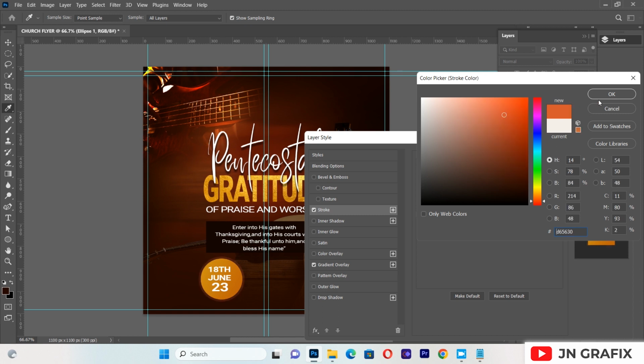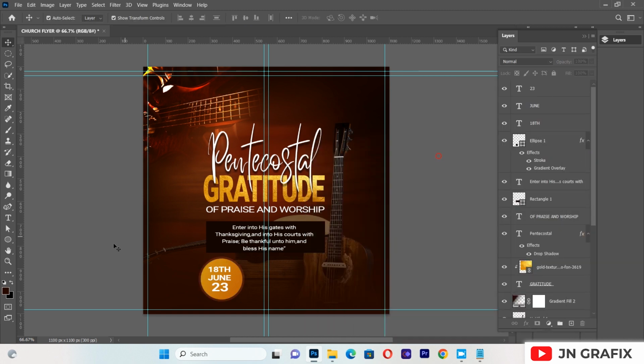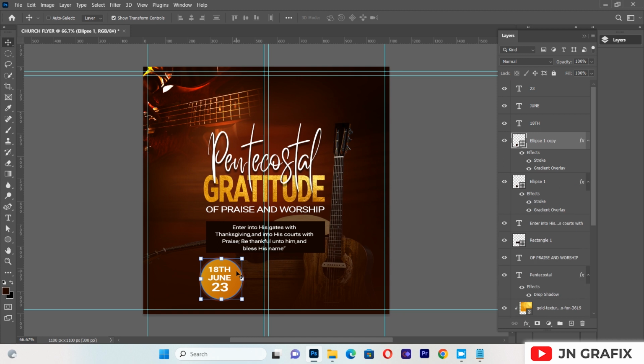So I think something like this is very cool. So we will just hit OK like this. So we will also create another circle again. So we can duplicate the circle here and bring it to its side and reduce it this time to an extent like this. Very nice and amazing.